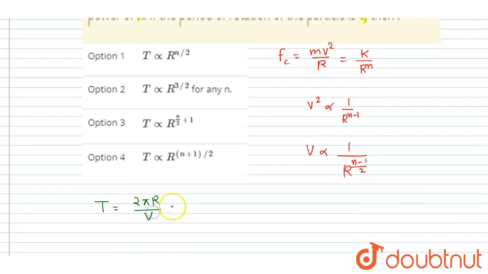Now V is, you can see, directly proportional to 1 by R to the power N minus 1 by 2, so I will write C and R to the power N minus 1 by 2. So here R to the power 1, so N minus 1 by 2 plus 1, it will be proportional to R to the power N plus 1 by 2.